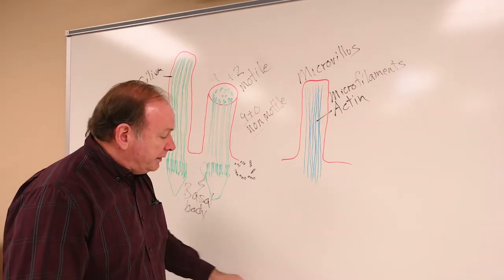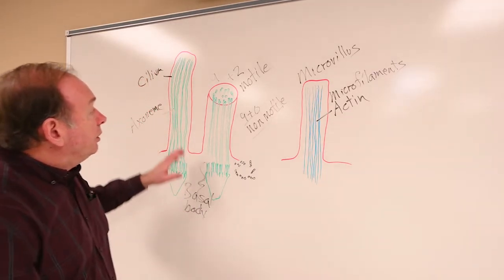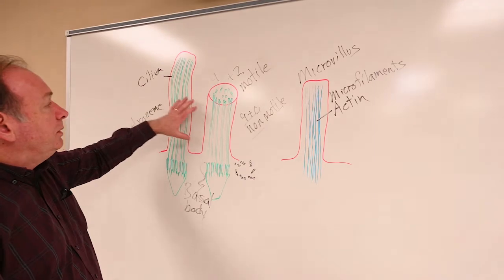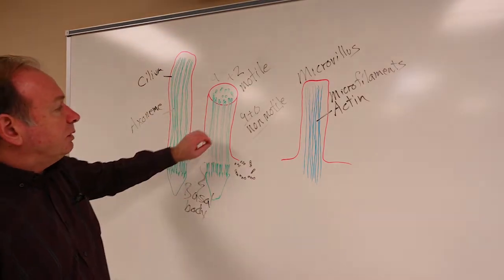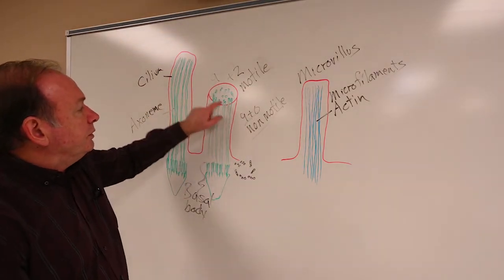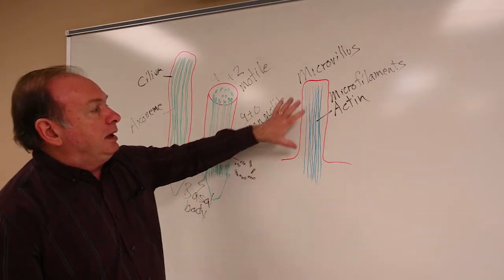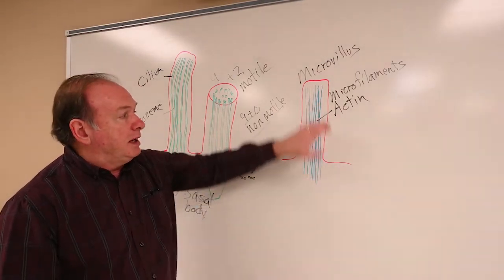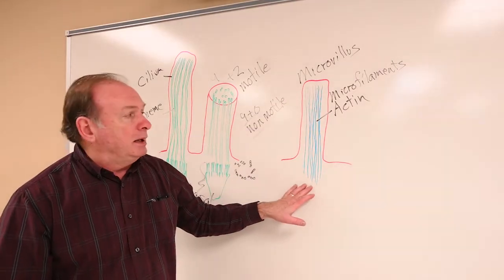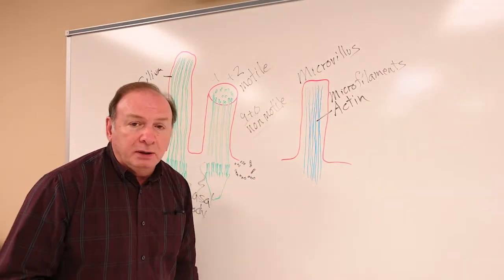So we're going to outline the different kinds of cell extensions, but don't forget this. This is the motile cilium example here, attached to a basal body. There are non-motile forms that do not have the pair of microtubules in the center, and then microvilli and stereocilia have actin in their internal structure.